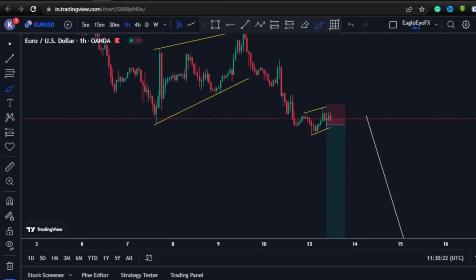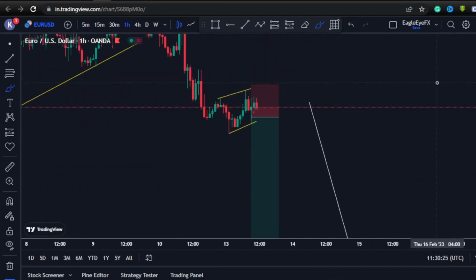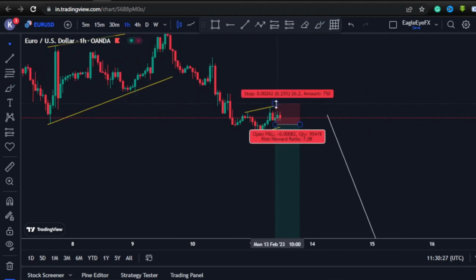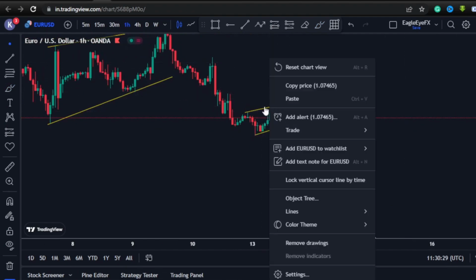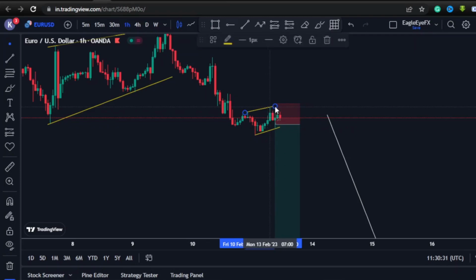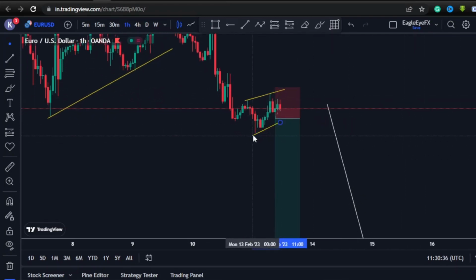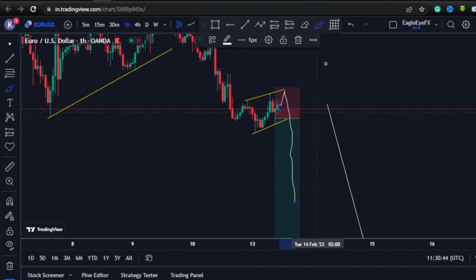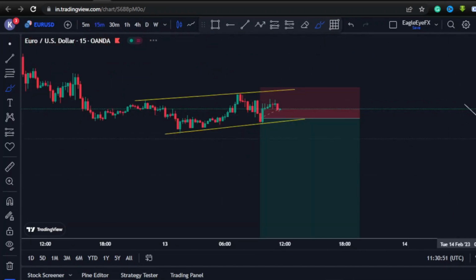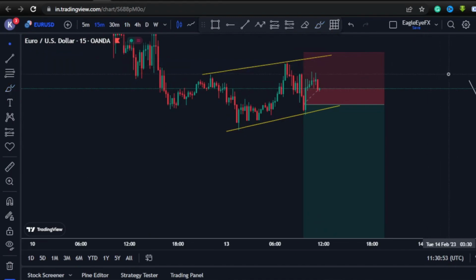So if you look at it from the 1-hour time frame, it could still play out up here. You can see that we have a very nice structure over here. So what could happen is that this market could come all the way to give us our third touch before it commits to the downside, or it could still just go to the downside. The bias still remains. Let me just look at the 15 minutes time frame.